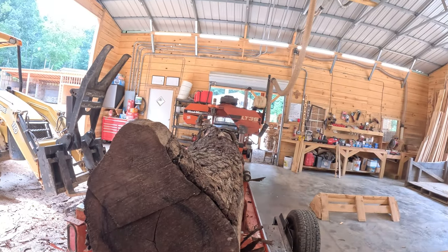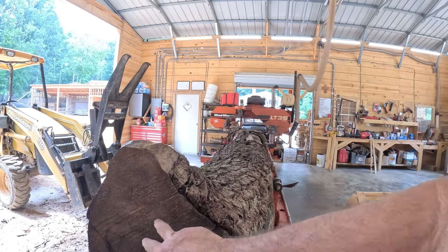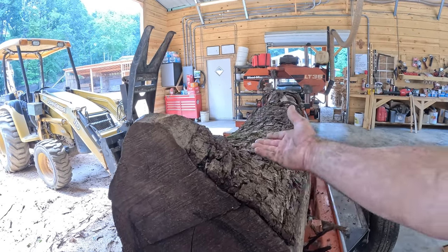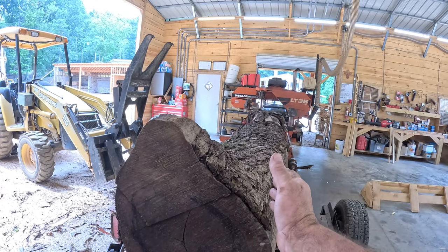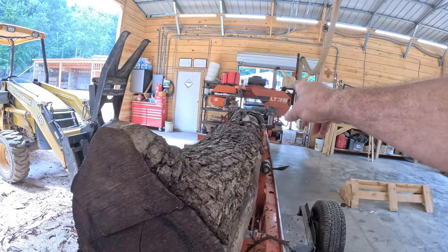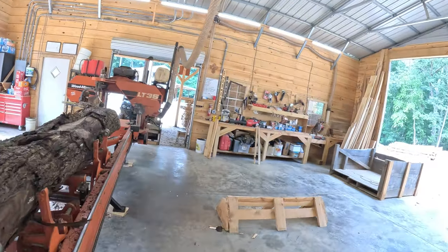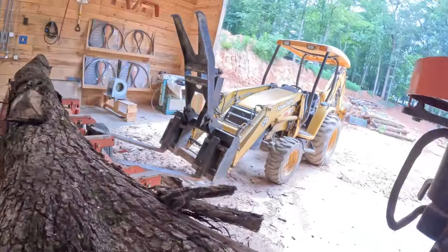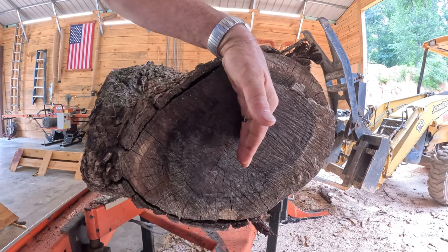If you can look down the log, I've got it laid with the trunk where it split laid flat, and I got this knot standing up. The reason that knot is standing up is I'm gonna go ahead and take it off, because I wanna make my first cut at 90 degrees from where I'm currently sitting. But when I turn it up, this knot will hit the side of the mill as it comes through. So we're gonna start by taking it off. We'll rotate this log up 90 degrees from where it's currently sitting.